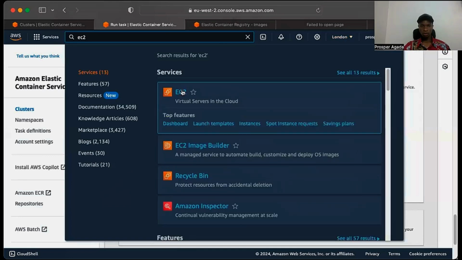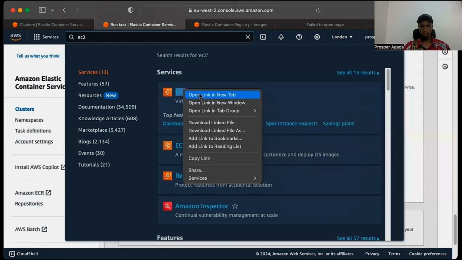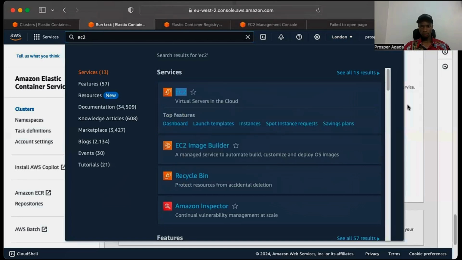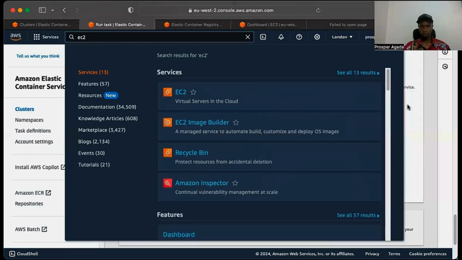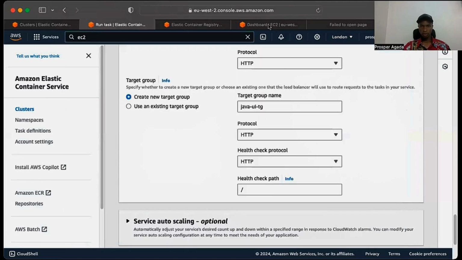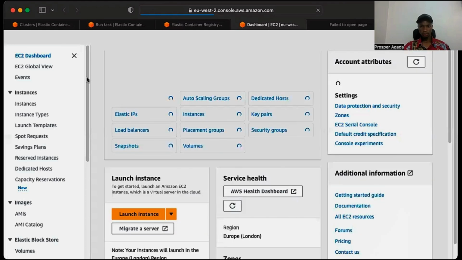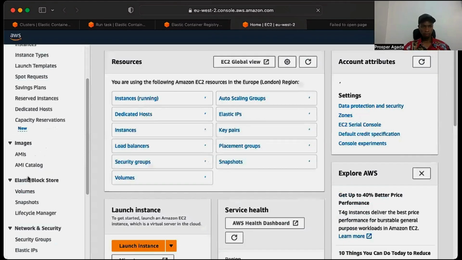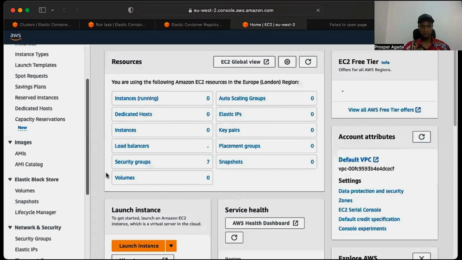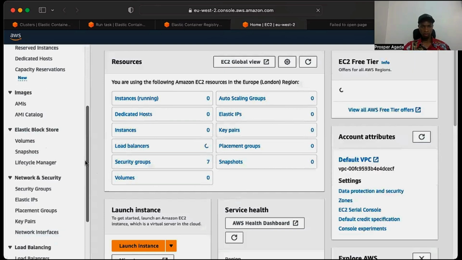I'm going to open this on a new tab. I'll go to load balancer. You scroll down and select load balancer, or you can just select load balancer from this point.